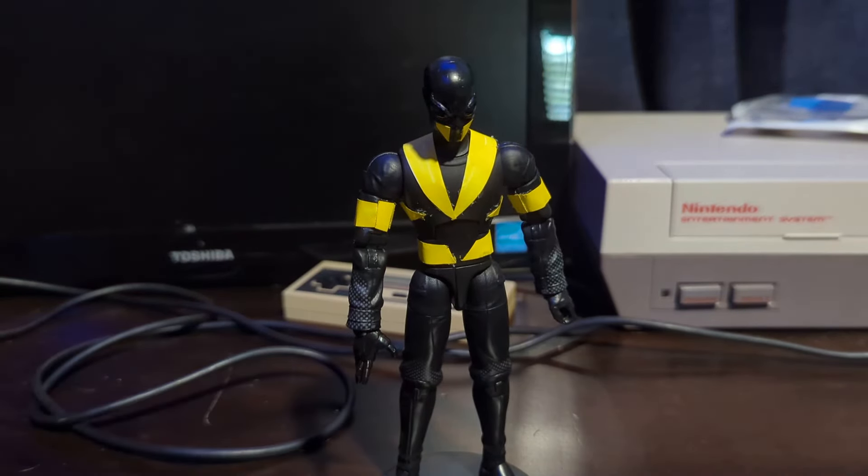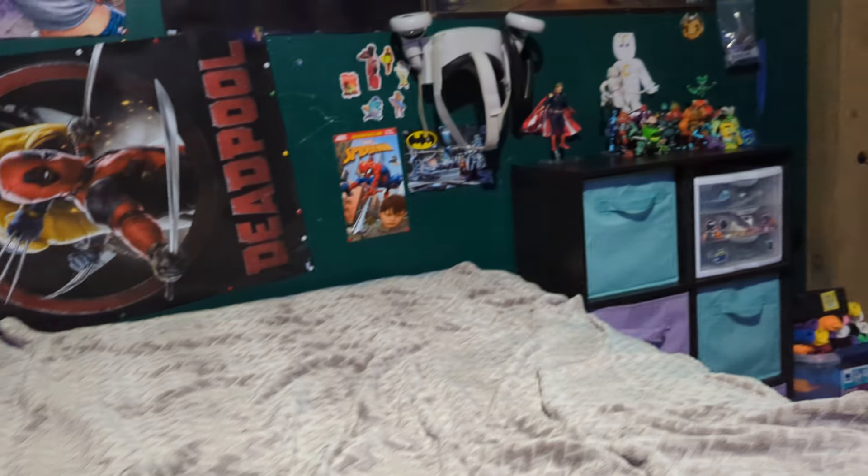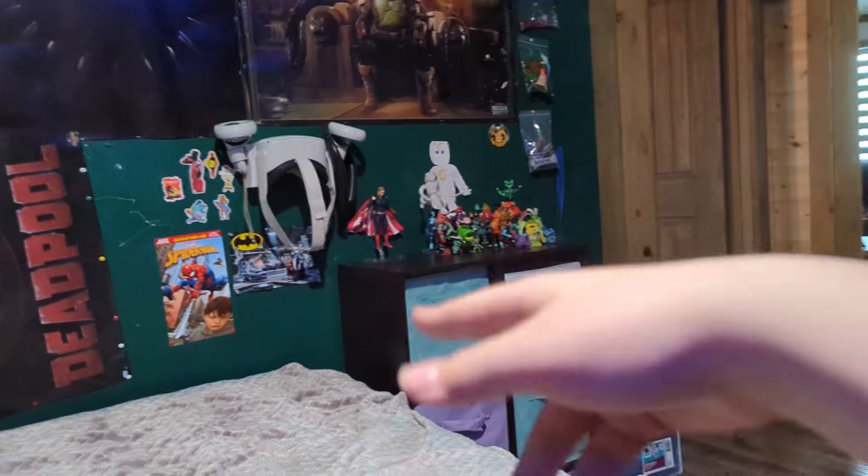So that is my custom figure of Web Weaver. I would've done a how-to-make, but he's simple enough where I don't think I need to. I didn't do one for Lamplighter either cause I just didn't feel like making a video showing him off. I also do have Flamelander over there — that's where I put my Boys figures. I just didn't want to take him out of that pose cause it was hard to put him in that pose and make him stay in the air.